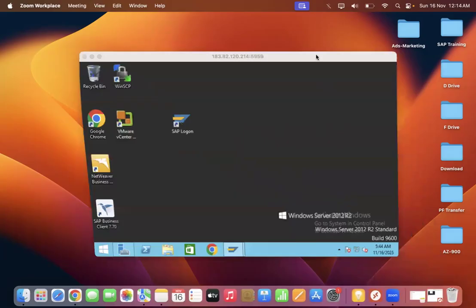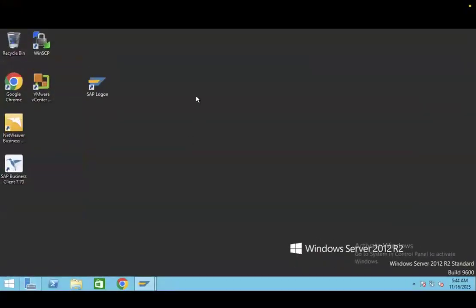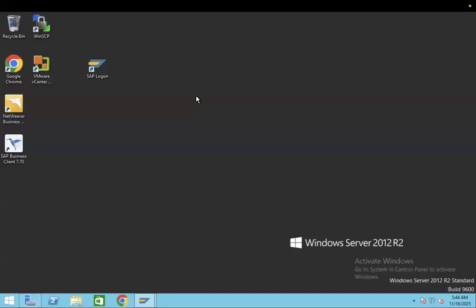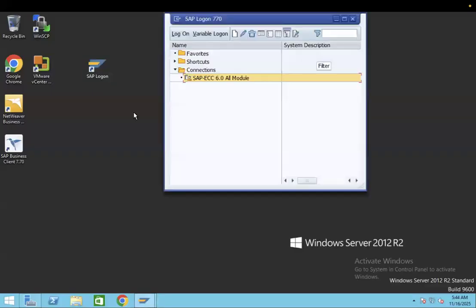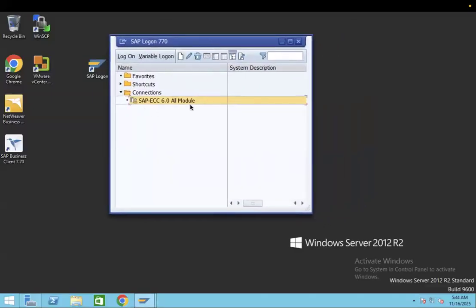Now, in your system, on your particular SAP server, make sure you have already installed it and that you have all the access in your systems. Let's double click on SAP GUI. You will see that we already have the SSM module connected. Everything is okay. Now just double click on this.